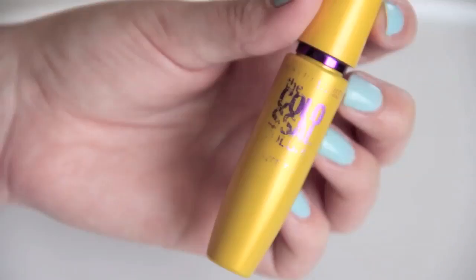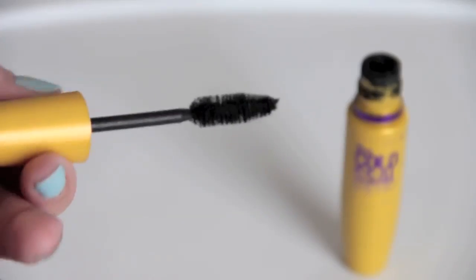Now when it comes to mascaras, I like to use two different kinds. First I'm going to be using the Maybelline Colossal Volume Mascara. I like the way it applies, and I love the brush. I love these types of brushes. I always scrape off any excess mascara because I don't like when it clumps up. Again, it always makes my eyes just kind of pop a little bit, and the way my eyelashes look when I apply it looks a lot nicer than other mascaras I've used. So this I really do like. And I just apply a butt ton of it because I like to have very luscious and very noticeable eyelashes, very dramatic.